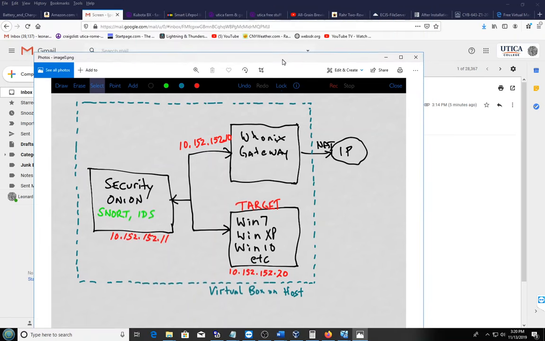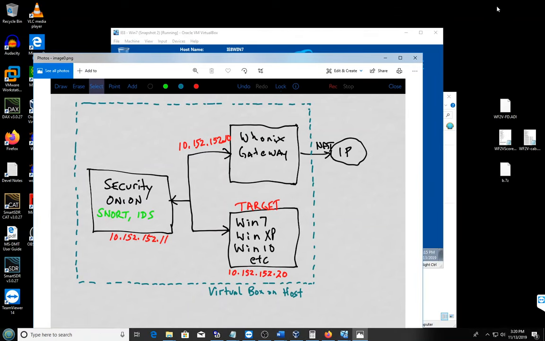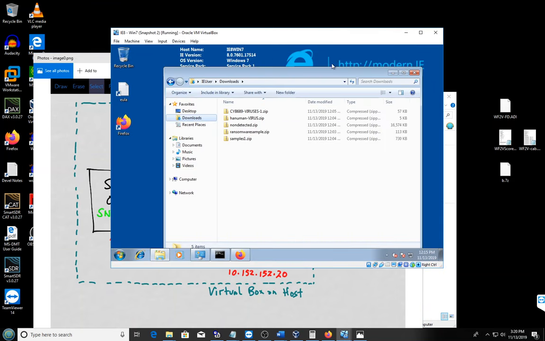So this is what I did here, and I downloaded several examples of malware that I can use to test the system with. Before I do anything with this machine, I take a snapshot.